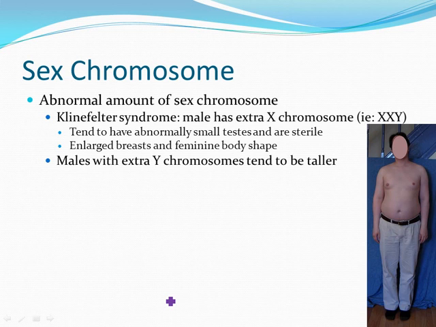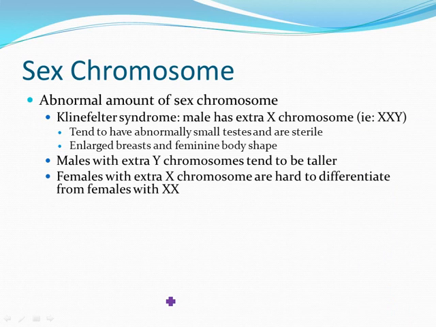Males with an extra Y chromosome tend to be just taller. Back in the day when I was learning biology, they said that if you have XYY or XYYYY, those tend to be people who are more aggressive, to the point that they end up getting locked up in jail. However, I think that's been proven to be incorrect. All it is is that these males tend to be a little taller. I don't know how many inches or anything. They just tend to be taller in general.